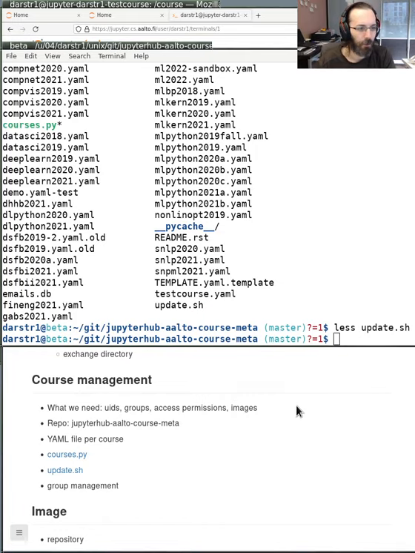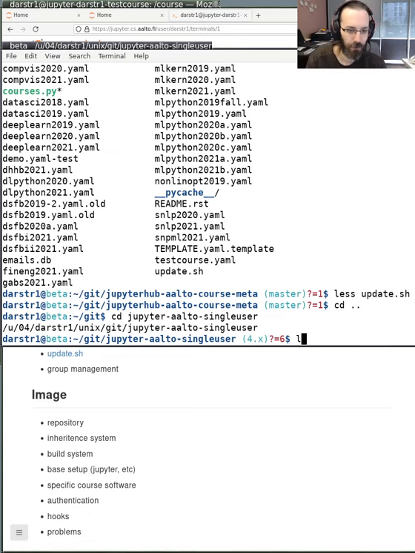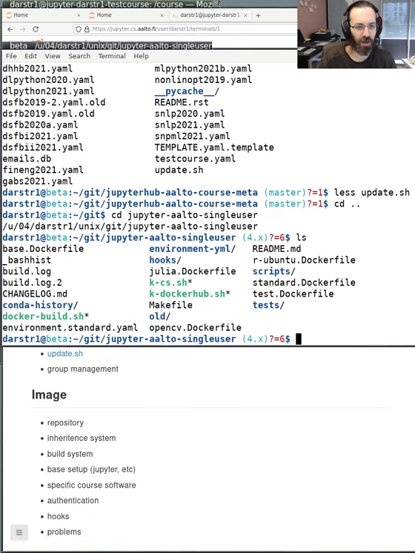Okay. So the image. Here we go. So this is a huge mess, and this is what we have a hackathon on for later. But since it's Docker, maybe we don't need to go in too much into here. So this repository is on GitHub. The build system is via a makefile, which you can look at later if needed.